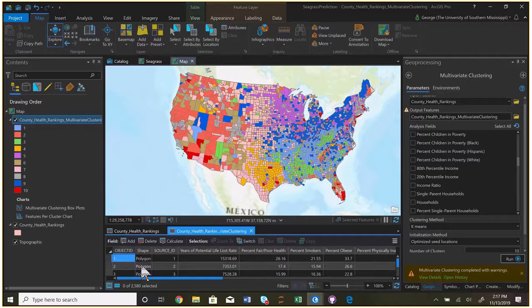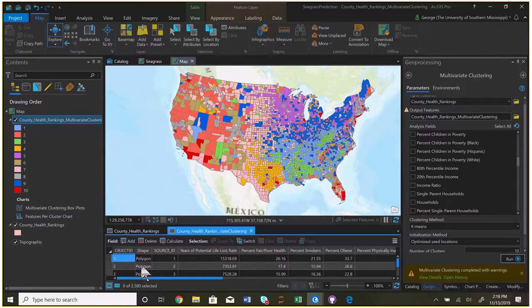And then I would see the range for each of these values for each one, and then use that as a way to say, okay, I'm going to interpret this class as meaning this thing. As meaning low income or high diabetes or whatever it is.